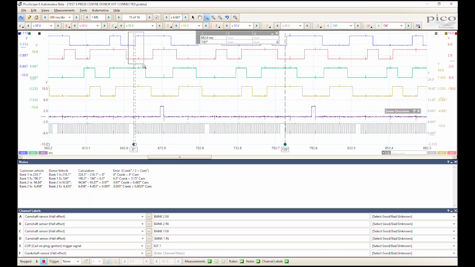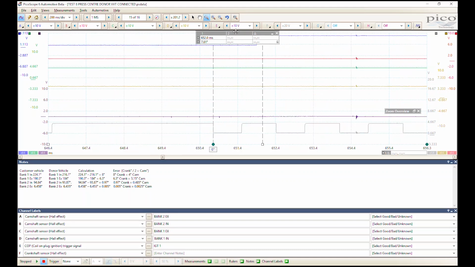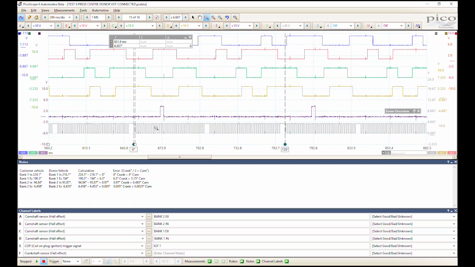Just looking first of all now, VVT reconnected and all fault codes erased at idle speed. We've got 6.857 on bank 2 exhaust. Well, bank 2 exhaust 6.4 there, 6.4 there. So there's some movement. Okay, so worth noting. And 6.4, 6.8, so that's in the retarded direction. So same measurement criteria. Remember this reference point here on the crank and here, using this as our sync.